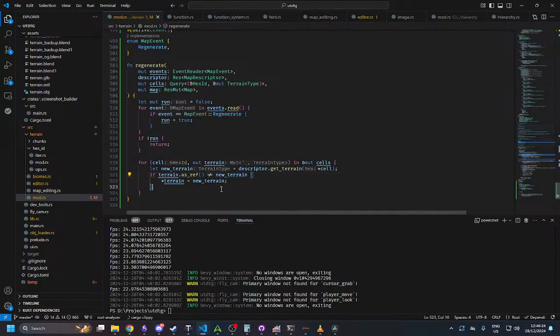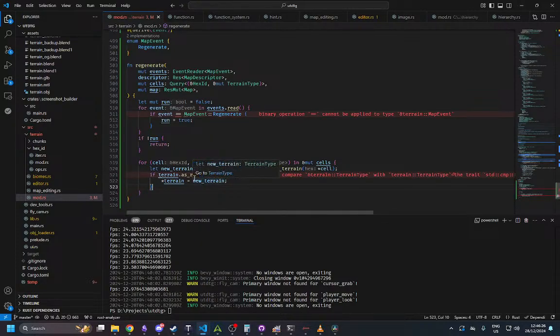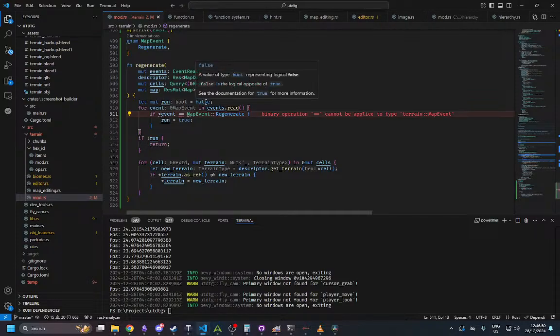I think I can call it as ref, and then I dereference the reference like that. Okay, yeah, they're the same. I don't want to trigger the change detection if the change detection is incorrect.